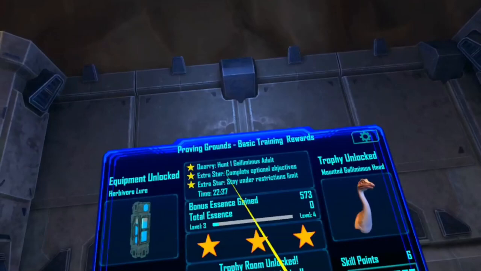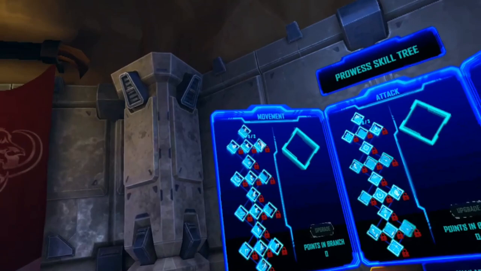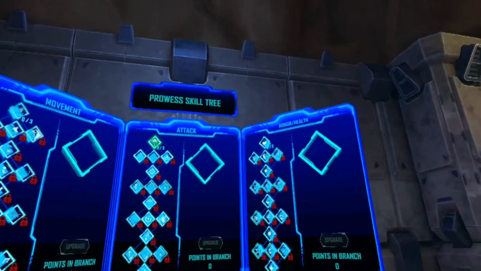And this is your hunter skill tree. You'll be collecting animal essence throughout your hunts, which can be used to unlock skills and upgrades. When you're ready, click the back button to continue your hunter's journey.